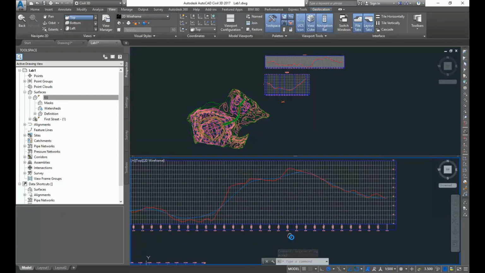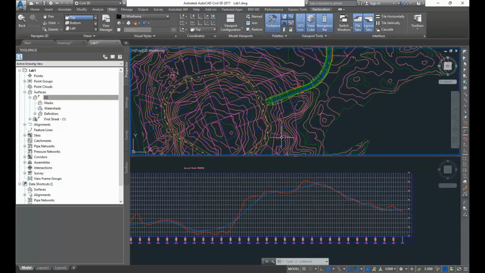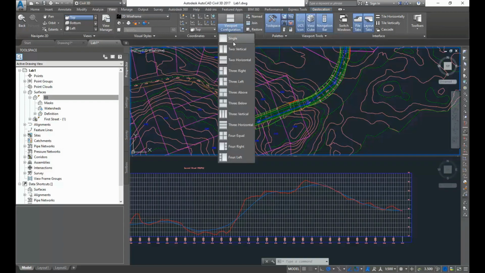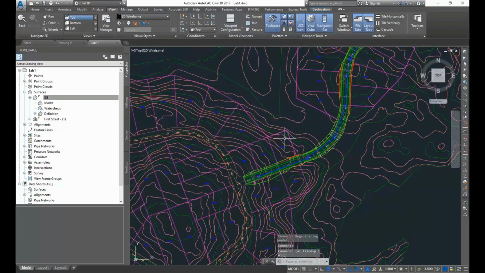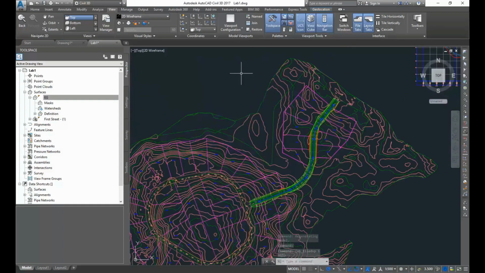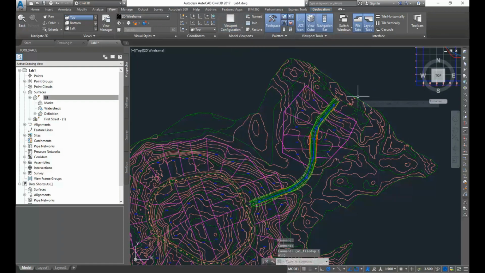I might want to be able to see the profile in this one. So these are the same drawings, they're just being able to zoom into multiple places in your drawing at the same time. For the most part, we'll be working in just a single viewport, but I wanted to point this out, because sometimes when you're designing it's helpful to do that, but more often than not it's that somehow you've gotten into a multiple viewport situation and you want to remember how to get back out of it. So it's just View, and then you can default to a single one, and it brings that view back.